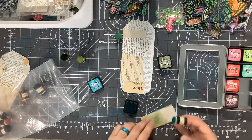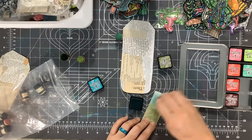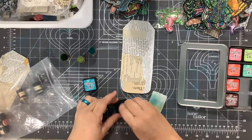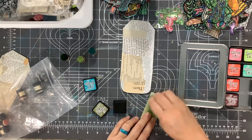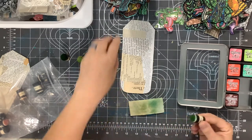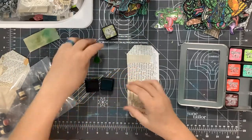All right, so on this side, let's do the peacock first, because sometimes it matters what color you put down on the bottom and what you put on the top. It can look very different. Now, you can use the same two colors, but the order can make a big difference. And that's true when you're using colored pencils. Okay, so we definitely get more blue if we put the blue down first. So I'm thinking that's what we're gonna want to do, because I really like this more than I like this, because the blue just isn't showing up as much against that green. All right.